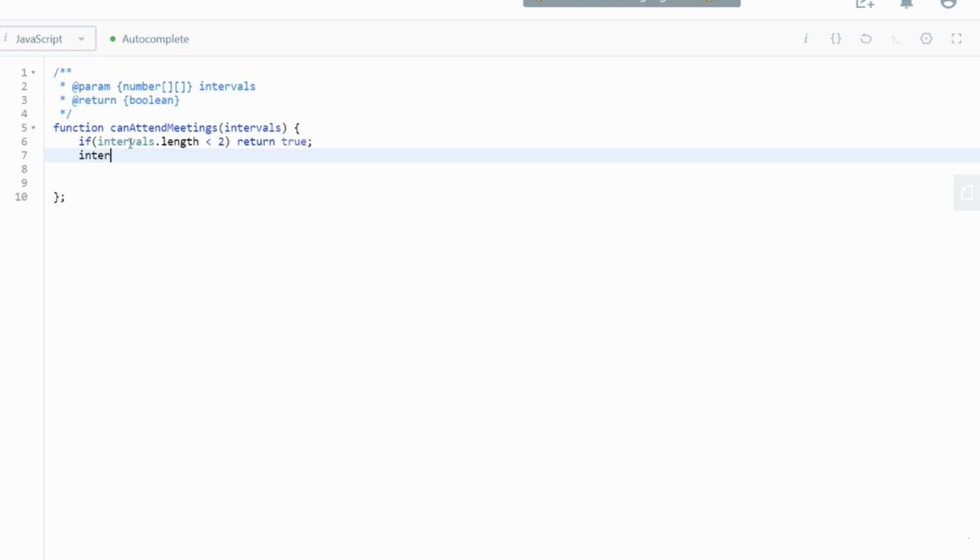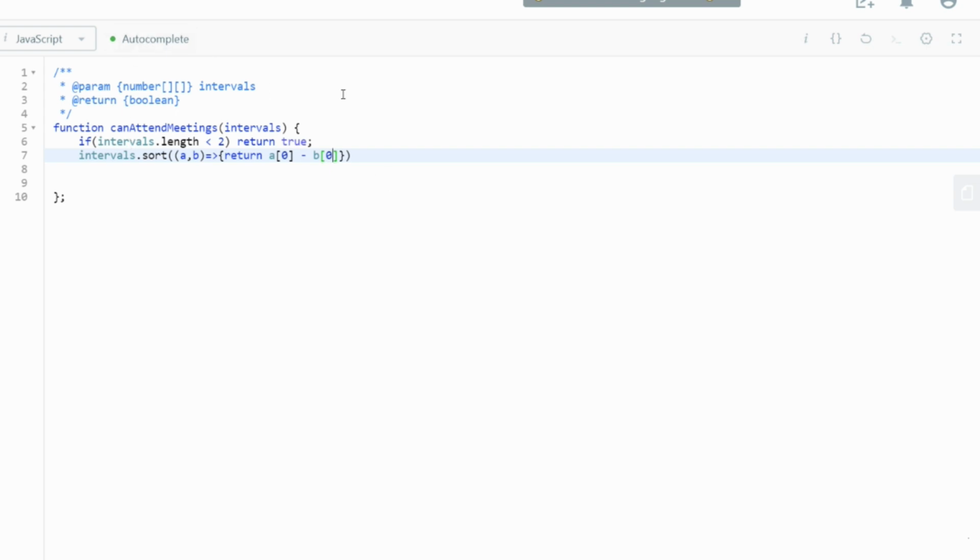The next thing we have to do is intervals.sort, and you want it to sort the elements here. Okay, return a minus b at position 0.